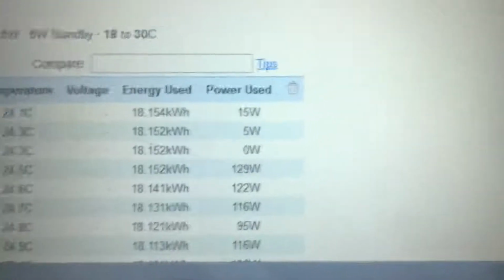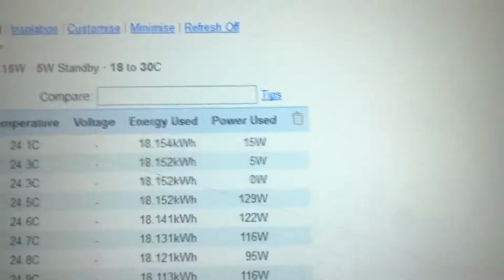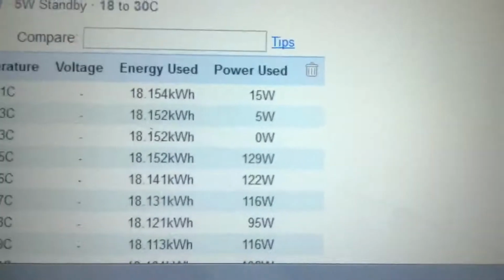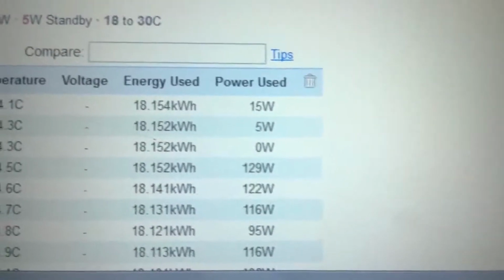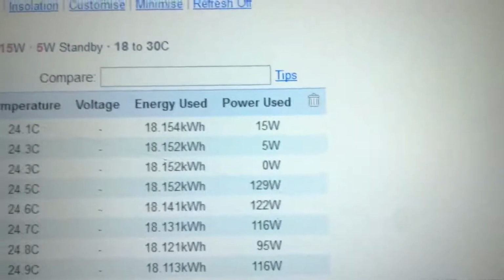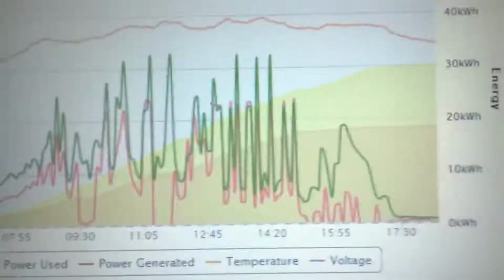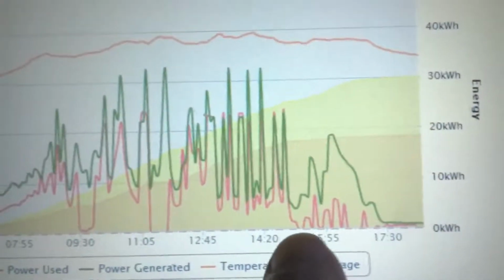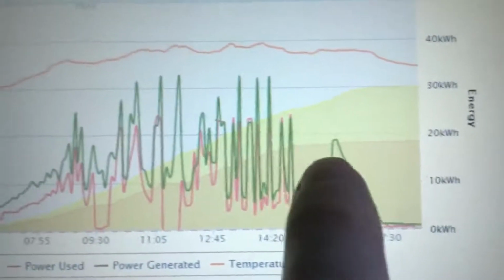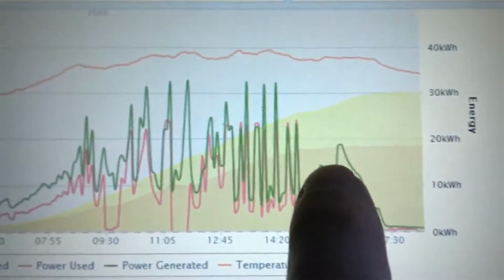And the power used, because I've set it up so the generation line isn't the primary, and the grid power is the primary, I'm getting a better reading on the power used. So you can see I had a bit of time this afternoon, configured it, and it was minusing the grid line, but minus the solar line.